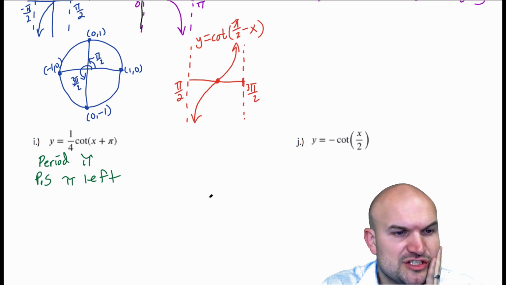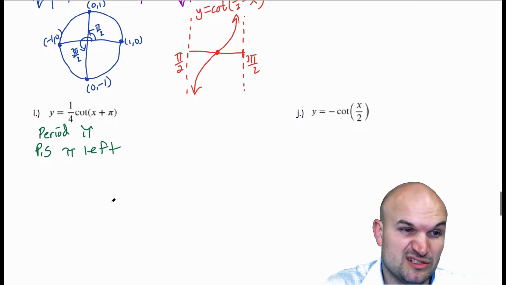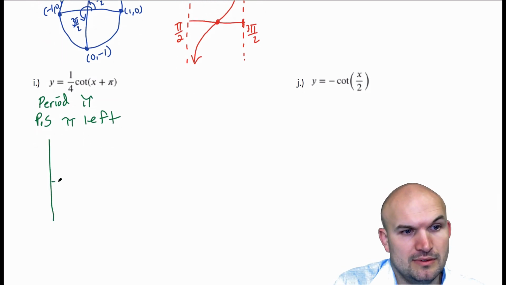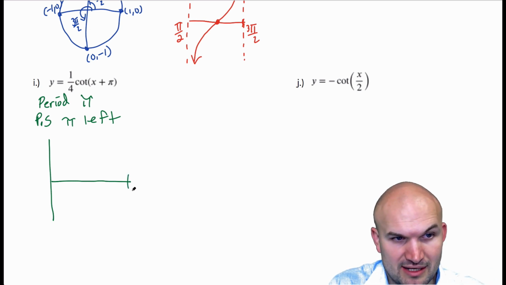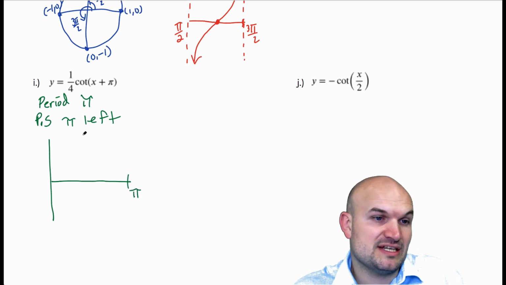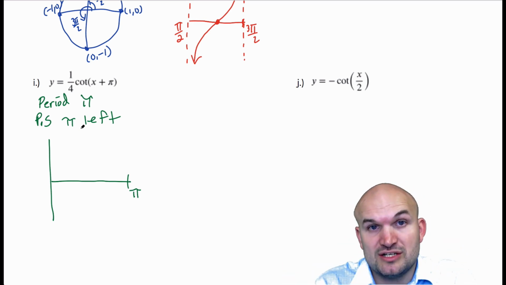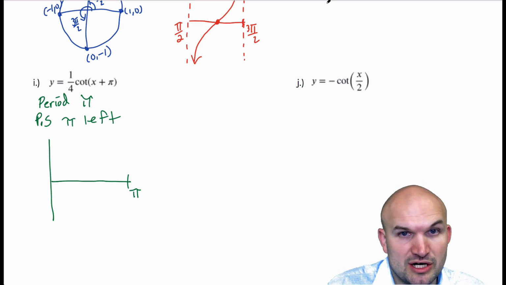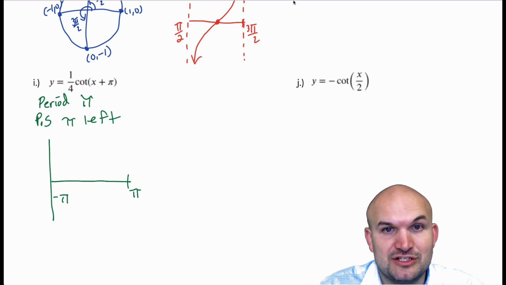All right, so my phase shift is pi to the left, and then I have a vertical compression. So that's really it. Let's take a look at what this graph would be. Now, the graph is going to complete in a period of pi, but you can see that the graph is being shifted pi units to the left. So my initial period, which starts at 0, gets shifted over to the left, and now starts at negative pi. And if I add pi to negative pi, I would get 0.